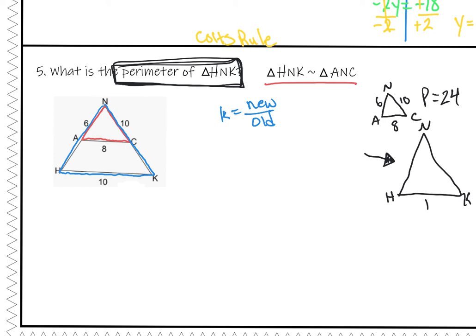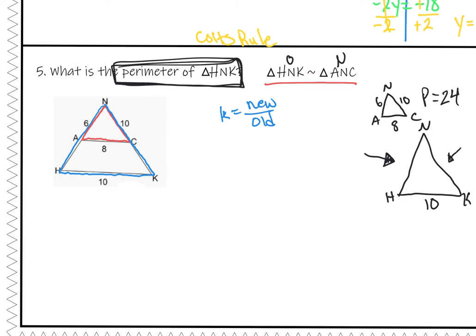All we have is this side here, which is the 10. We're missing this side here, and we're missing this side here. I'm actually going to get rid of that X here. So, a couple ways you can do this. Again, scale factor is new over old, thinking about which one's new and which one's old. I know in the past I've said, whichever one comes first, I'll call that my old, and the other my new. You can do this, and it will work.